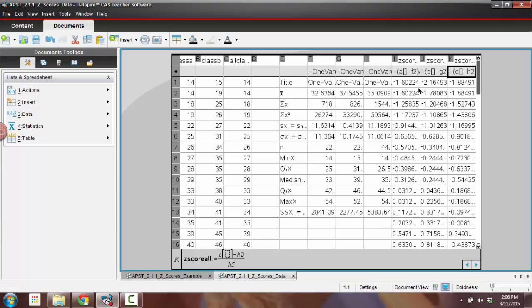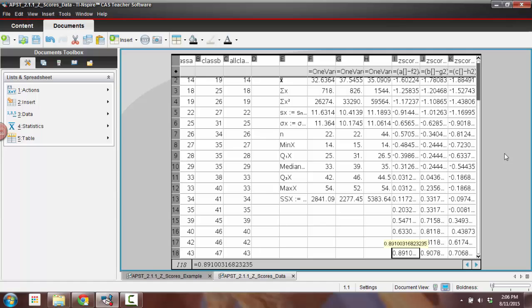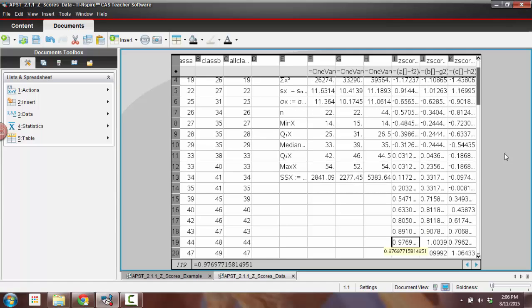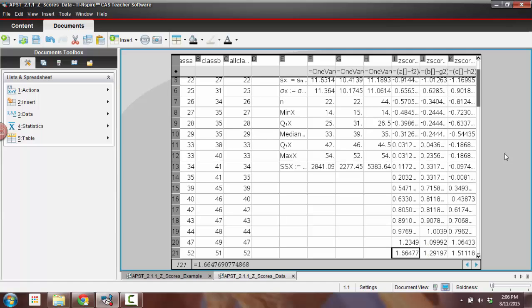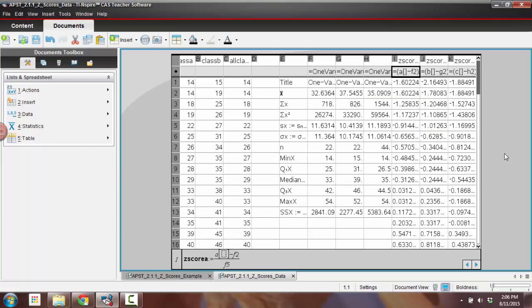So if I go to Class A, which is all of these z values, you'll notice that if I'm looking within one standard deviation, I'm looking from -1 to 1, so I would just count those up. So I've got 1, 2, 3, 4, 5, 6, 7, 8, 9, 10, 11, 12, 13, 14, 15, and that's it. So that means 15 of the 22 would be within one standard deviation. Within 2 standard deviations, I would add all the ones that go up to 2. Well, it turns out that all of them are within 2 standard deviations.